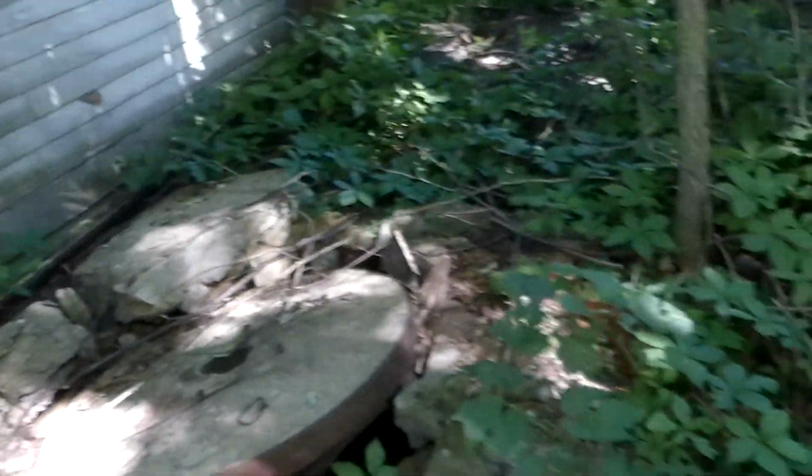I'm not sure about that picture, but yeah, it's just an old cistern. You gotta be careful with these when you're out here, just walking around these properties, but the roof's in really bad shape. Again, there's an old house, there's a few outbuildings around here, but I'm not too interested in them, at least not for today. Well, maybe I'll look at them, but here's just piles of stuff.